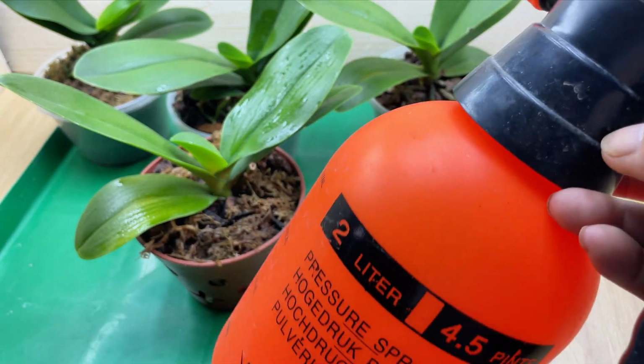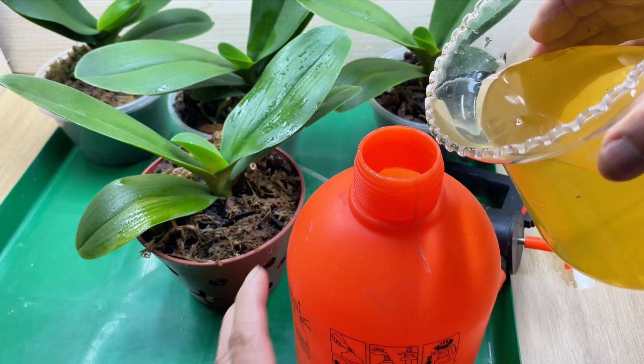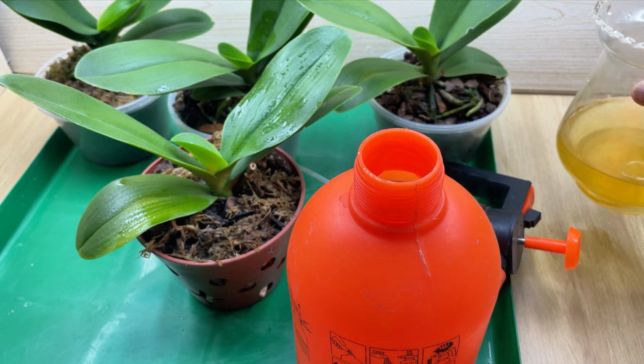Another method is to spray a garlic turmeric powder solution on the entire orchid plant. This is a comprehensive and very effective care method.